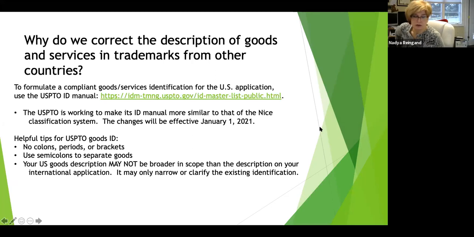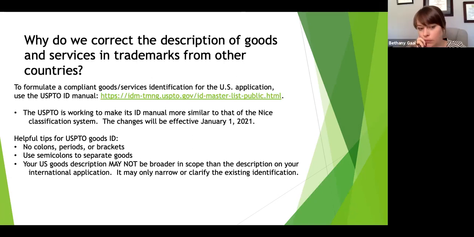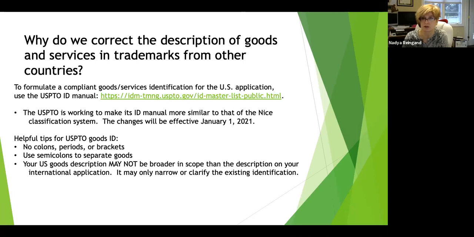So in most of the cases, what we correct in applications from Russia, if it says sport equipment, the examiner asks to clarify what kind of sport equipment. If you say business services, what kind of business services? So each time they ask more specific, what are you doing? This is a typical correction that we are doing in applications from Russia.